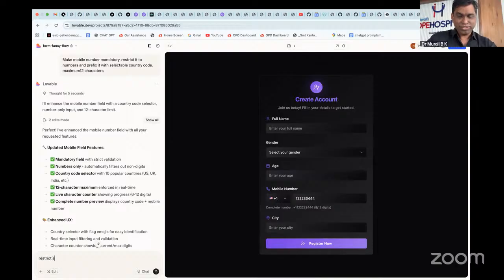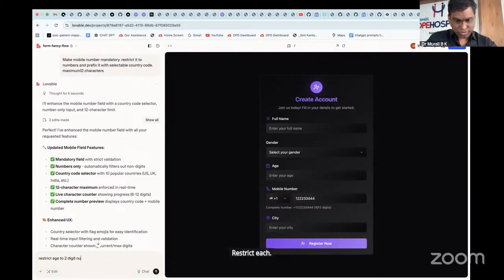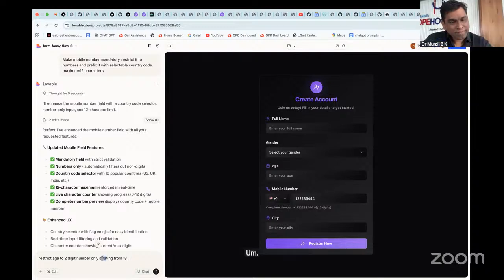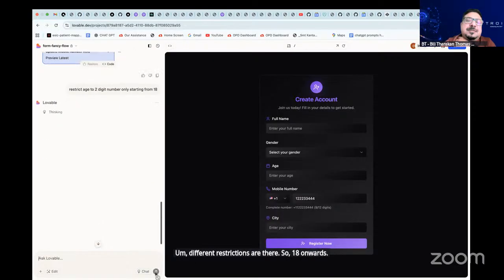Restrict age to 2 digit numbers only, starting from 18 if you want. Because the data collection of children and privacy has different restrictions. So 18 onwards.